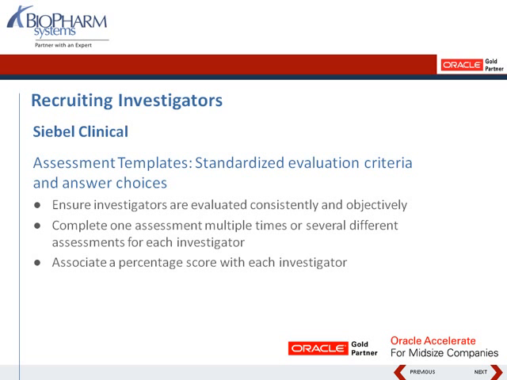would have their own numerical score and weight. And when the user fills out that template for a particular investigator, the system will calculate a total assessment score. So the key here is again to create objective, measurable criteria in relating that to your performance of your investigators. So this overall score can then be used in the application during a site selection process to review potential investigators and their assessment scores to narrow in on high-performing investigators for use in future trials.